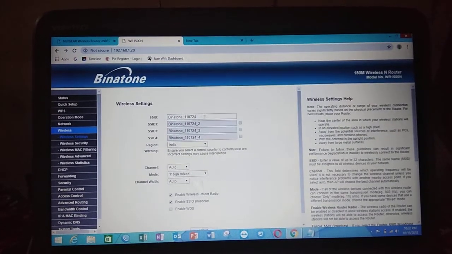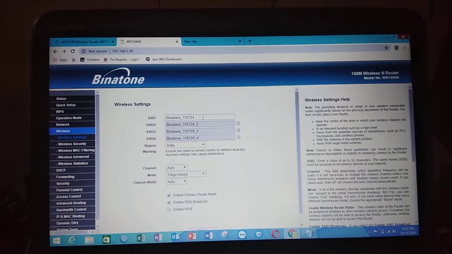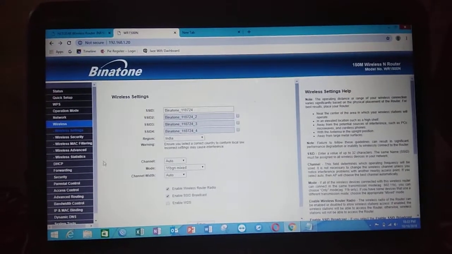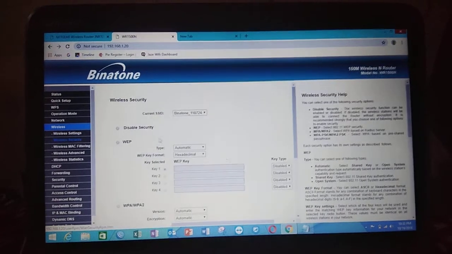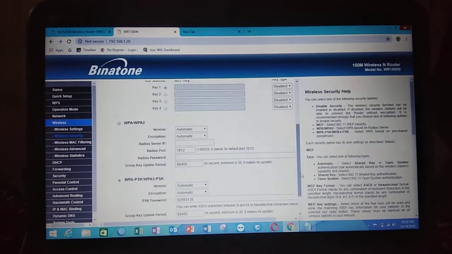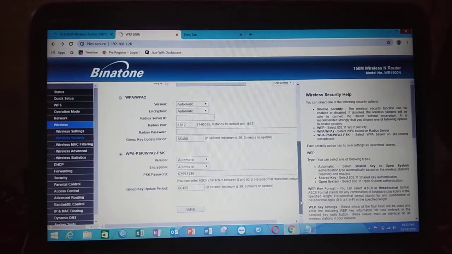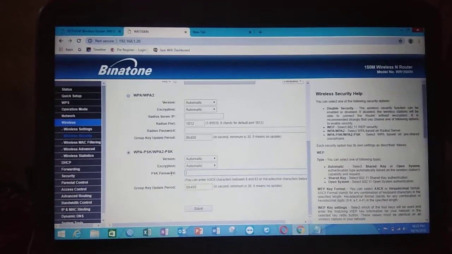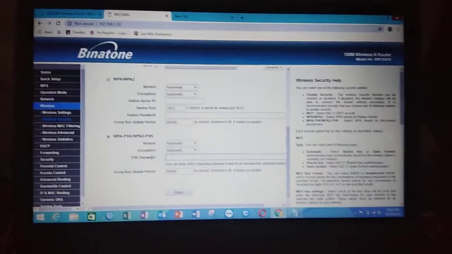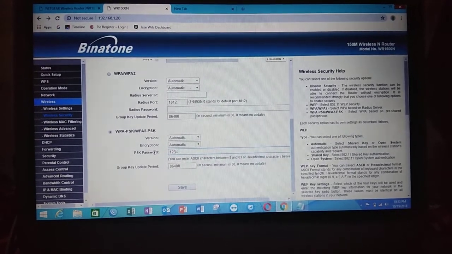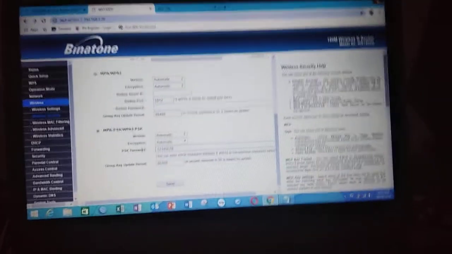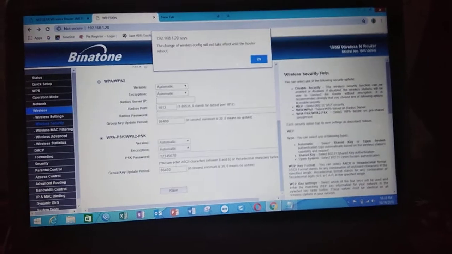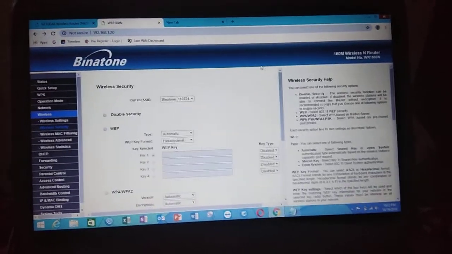Go again to Network, Wireless. It's Binatone 110724. I'm not going to change its SSID, but I'm going to change its password. Its default password is right now this, and I'm going to change it to 123456778.